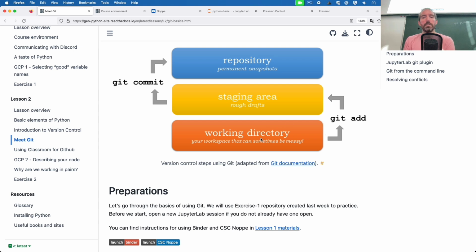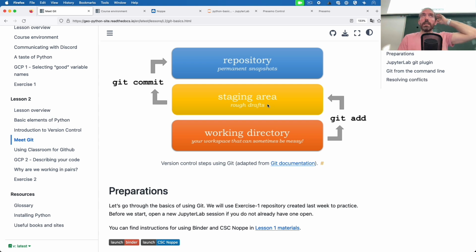Git add puts these files you've modified into what's called a staging area, which is essentially like a place where you're saying, okay, I'm getting ready to save these updated files in a Git commit. It's kind of like a rough draft, if you want to think about it that way. Again, this might make more sense when we work through it, but let's go through the description of how things go first, and then we'll get some more hands-on experience.